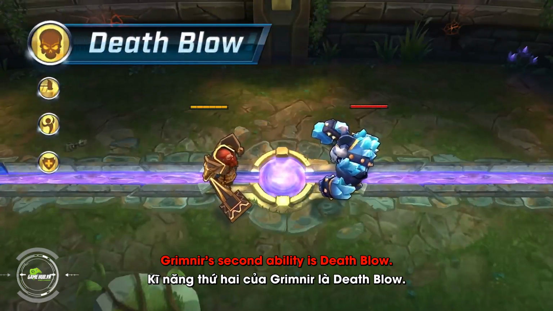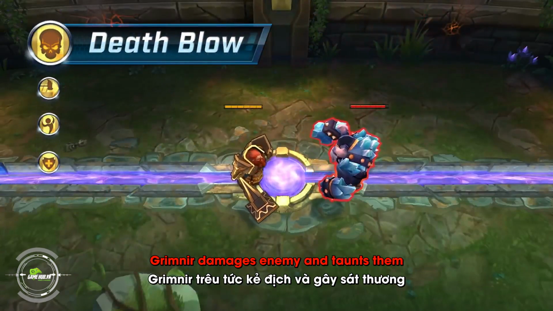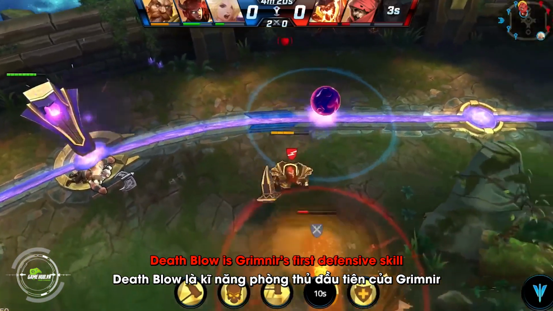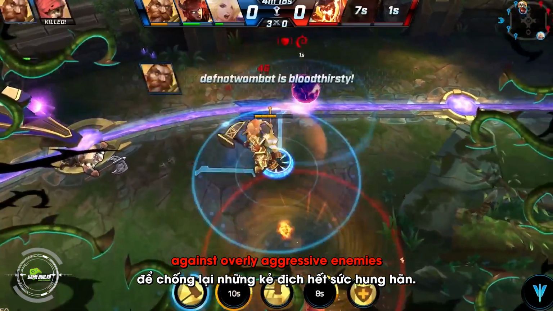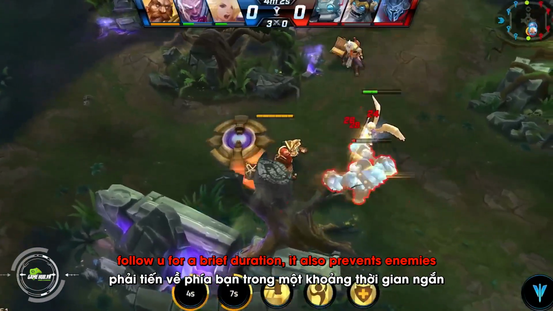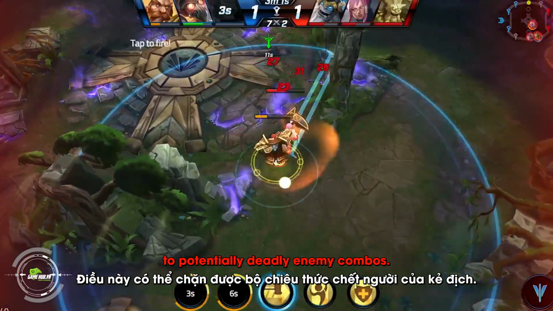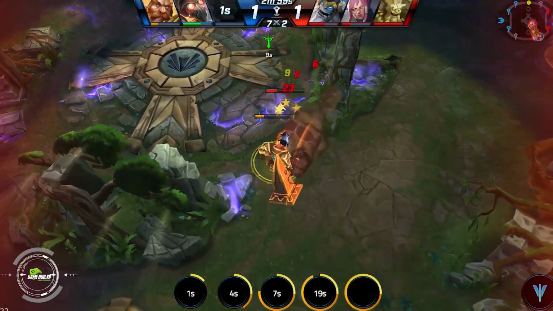Grimnir's second ability is Death Blow. Grimnir trades barbs with an enemy, damaging and taunting them. Death Blow is one of Grimnir's first defenses against overly aggressive enemies. Death Blow's taunt not only causes enemies to follow you for its brief duration, it also prevents enemies from using their abilities, which can put a stop to potentially deadly enemy combos.